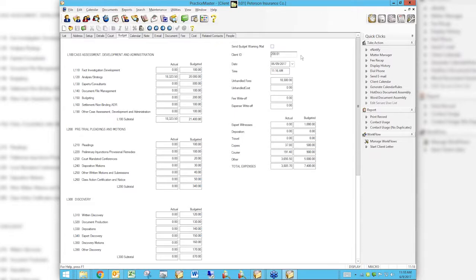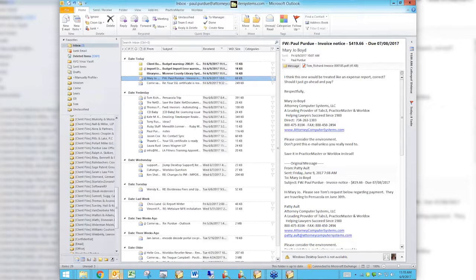So that again is something that out of the box we can change for you. If you want to be warned every day or every time the routine runs that a matter is approaching being over budget, then you can tell us, hey, just leave this on. Don't worry about turning it off. We'll deal with the over budget issues. So let's take a look at what we got.